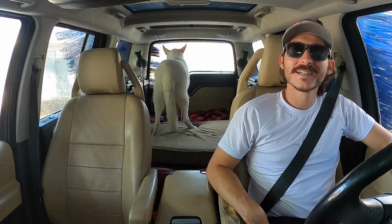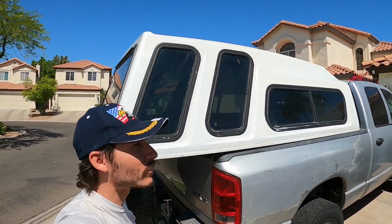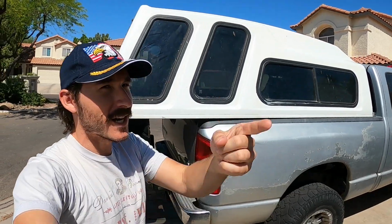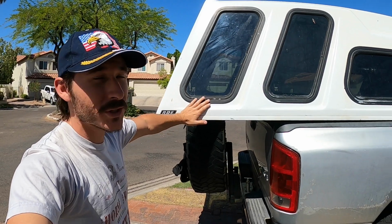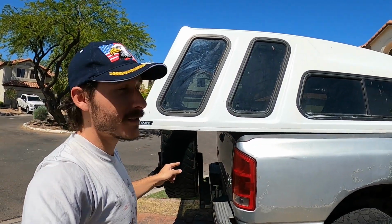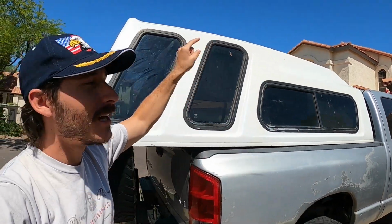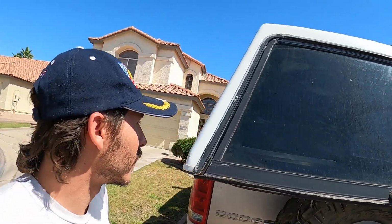So first and foremost, let's talk about the new series coming up. Look at this. Doesn't this look goofy? I got this big old camper shell on the back of my truck, but it's not as goofy as you think. No. It's going to be very cool because I sourced an 8-foot bed, right? Got this cool camper shell with the 2 slanted windows, the slider, high-rise, and high-rise glass.